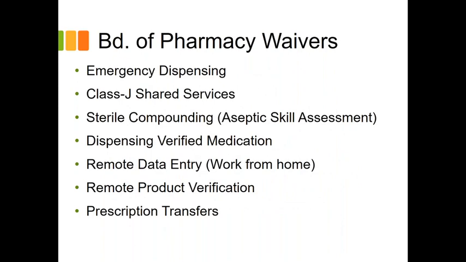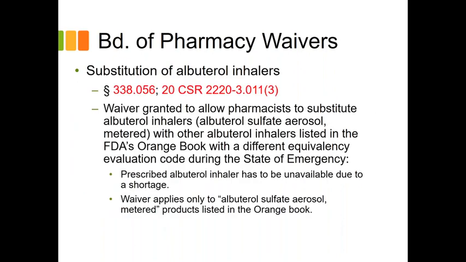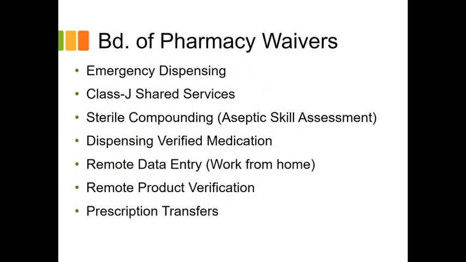Got it. So again, that's just a summary of the newer waivers that have been issued as of the last week or since the last webinar. I would encourage licensees once again to monitor the board's website. There are other waivers that have already been approved, including remote data entry, remote product verification. There's some language for prescription transfers. Also, sterile compounding, aseptic skill assessments. Please go back to the original waiver document or the joint waiver document, and all of those will be listed. Again, the new waivers are identified in red.